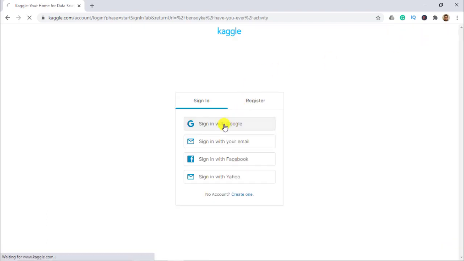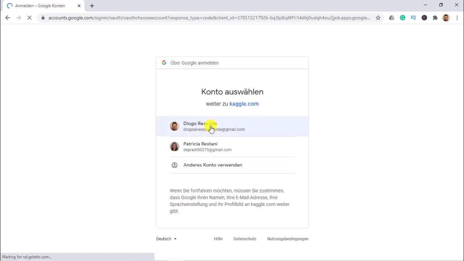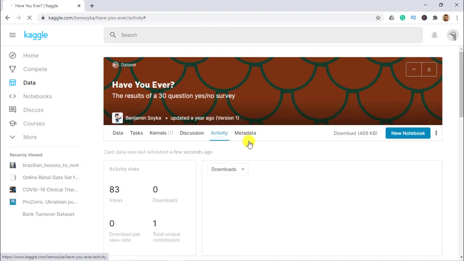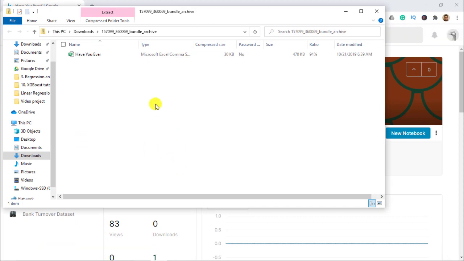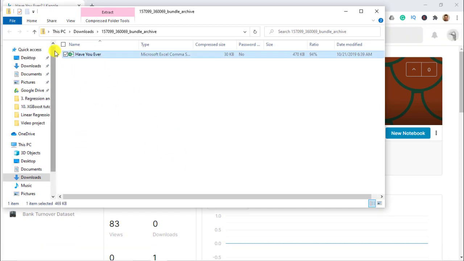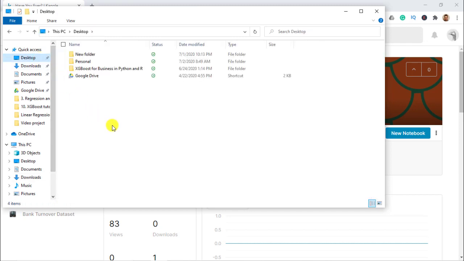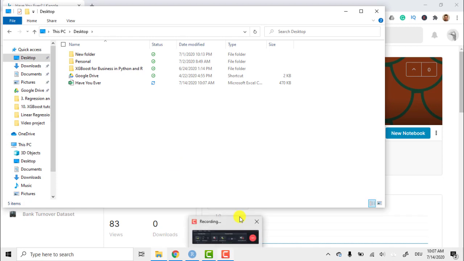So sign in with Google, and then accounts. And then over here, we just click on download. And then we open the zip file. And then we click on the file, do Ctrl+C, and I'll just put it on my desktop. Here we go. It's here.